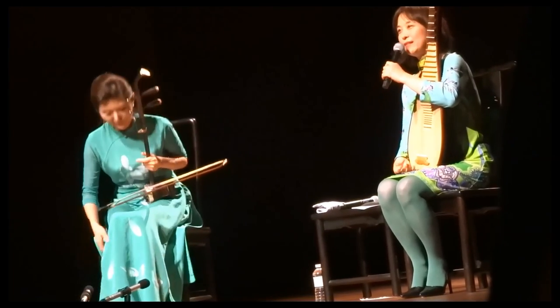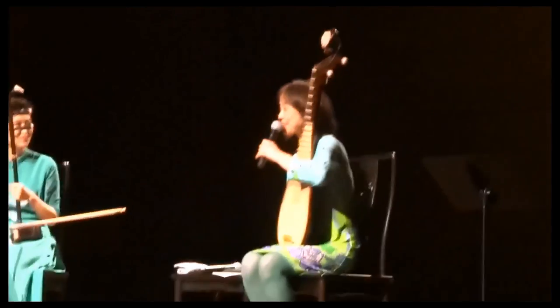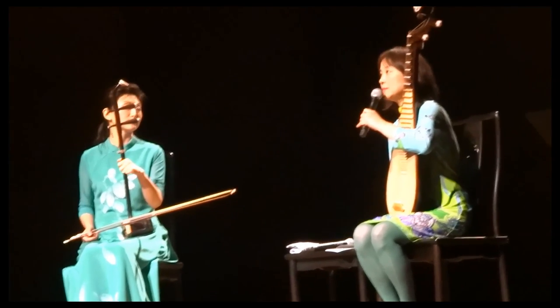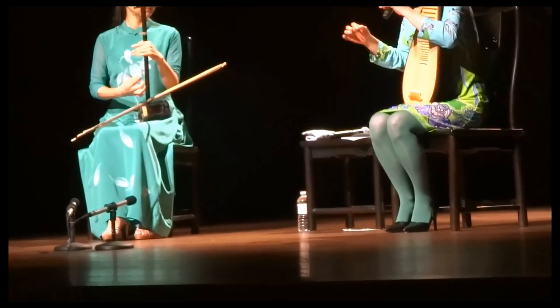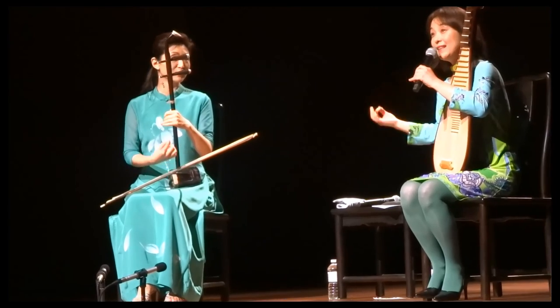Now we come to the last piece. Again, it's a popular piece, 赛马. Horse race. It's again from Mongolia, actually, composed by Huang Haihuai. I think the composer took the traditional material from Mongolian songs, Mongolian traditional music, and then arranged it for Erhu solo, and it became the Erhu piece.